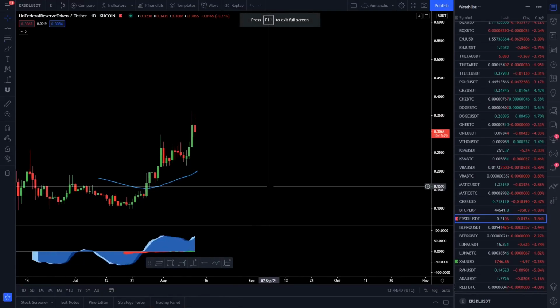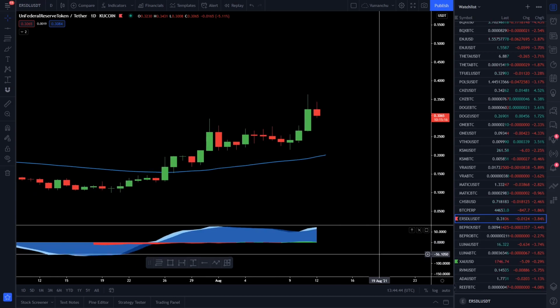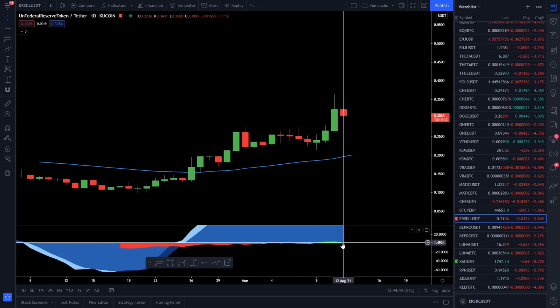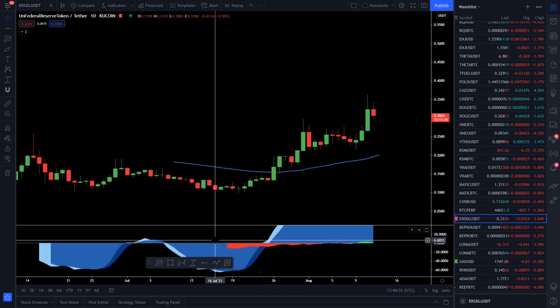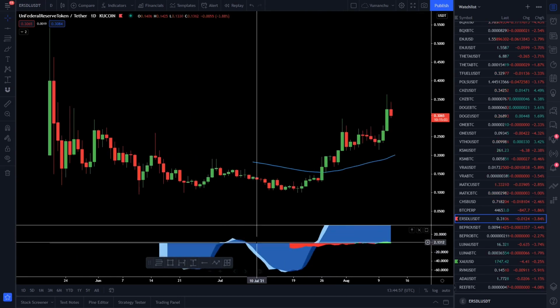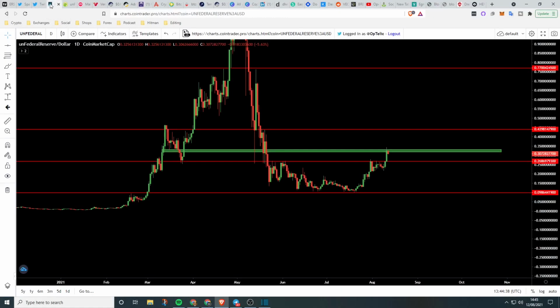I just want to keep pointing out as well, I've not got this indicator on CoinTrader Pro, but we've actually come into an area now of positive money flow, so that shows that there are more people buying than selling. If you look through this period here, there was a long period of people selling, so not much data on that, because as you say, we've not got too much data over on TradingView there.